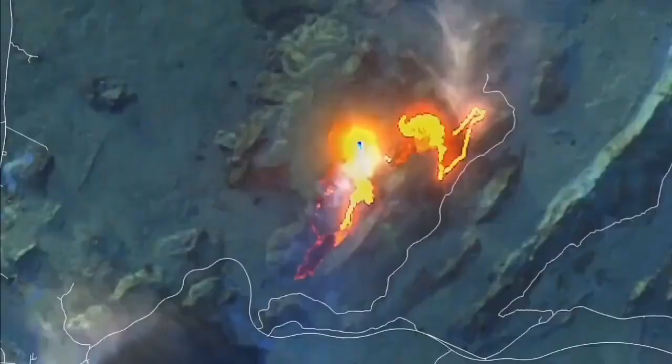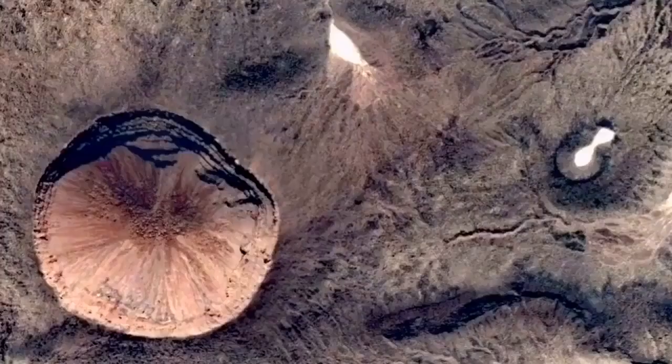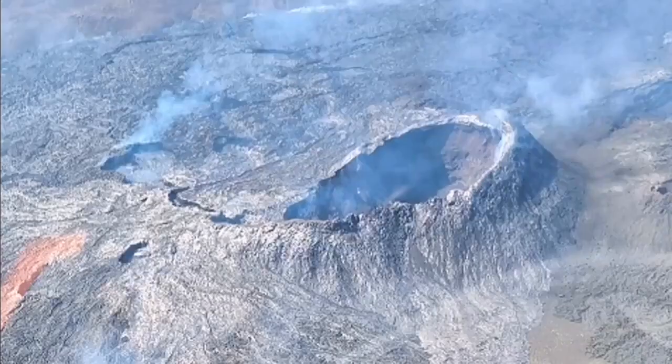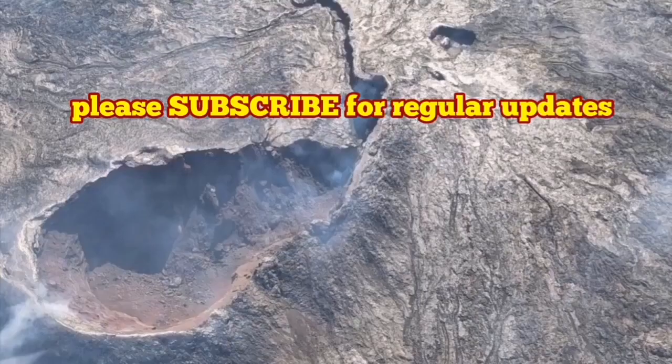This Iceland volcano has evolved so fast that we are seeing this stage of the volatile-rich top — the 'juicy magma' as we call it — similar to the one in Iran, which also evolved and has now almost stopped. We have actually seen less dark, less black magma in Iceland — reports of gray magma, very light color, even blue magma. That is the evolution of the magma, and we are seeing it in real time.